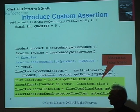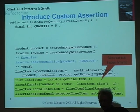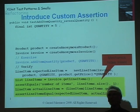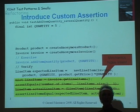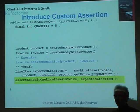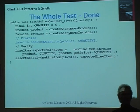Let's go back to the bottom of our test and look at the assertion code. We're getting the line items from the invoice, asserting that there's one of them, getting the first one at position zero, and then asserting the line items are equal. What are we really doing? We're saying there should be exactly one line item and it should look like this. So why don't we say that directly? By creating yet another custom assertion, we can say 'assert exactly one line item, here's the expected line item.' We've gone from 35 lines of code in this test method to five executable lines of code — a pretty severe compaction.